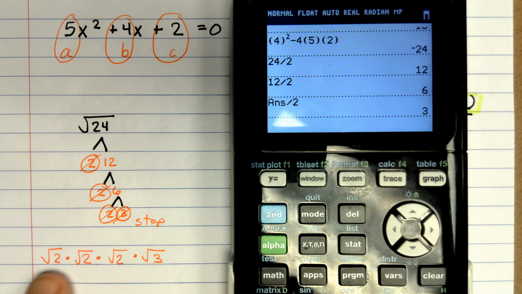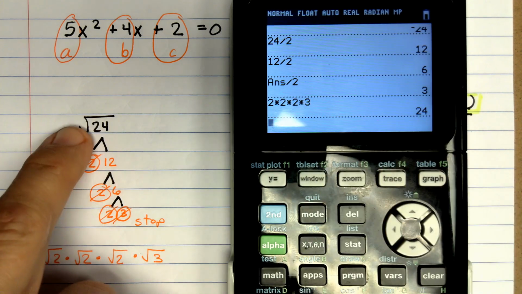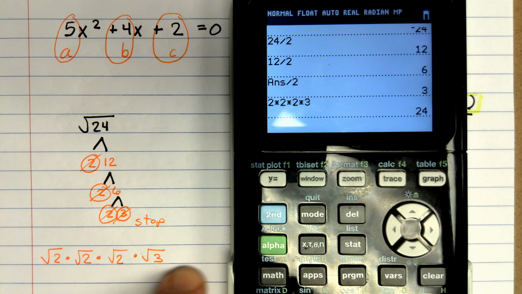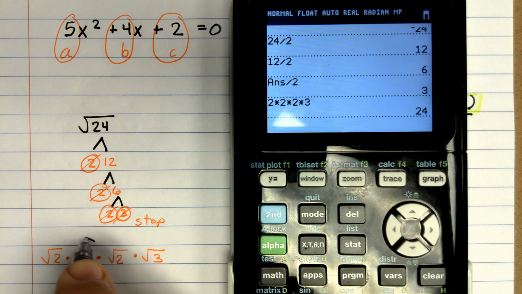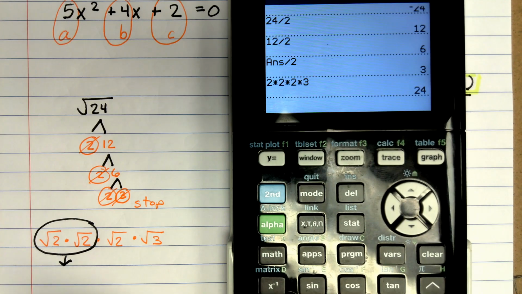And the reason I can do this and I can expand it this way is because if I multiply it out, 2 times 2 times 2 times 2 times 3, it's just going to get me back to 24, right? Which is what we started with. So all I did is break these down real quick, because what I'm trying to do is find groupings, or groups of 2 radicands that are the same. Because remember, a radicand times itself is itself. In other words, square root of 2 times square root of 2 is just going to give me 2.